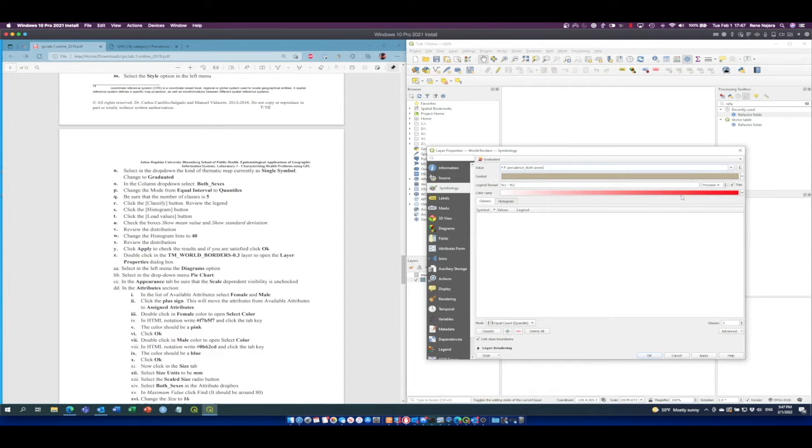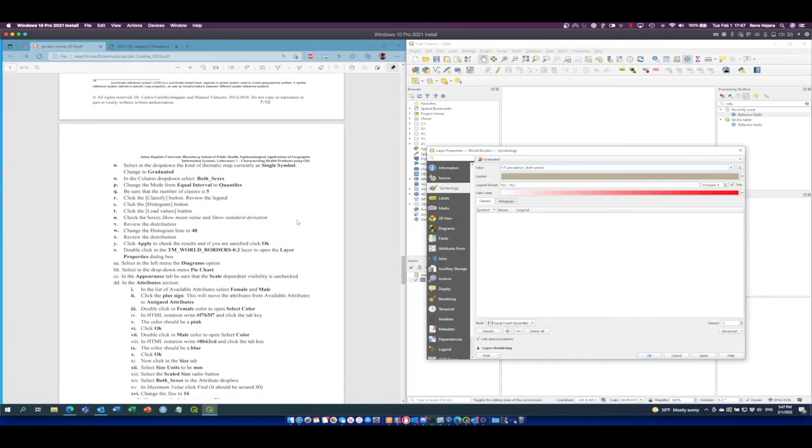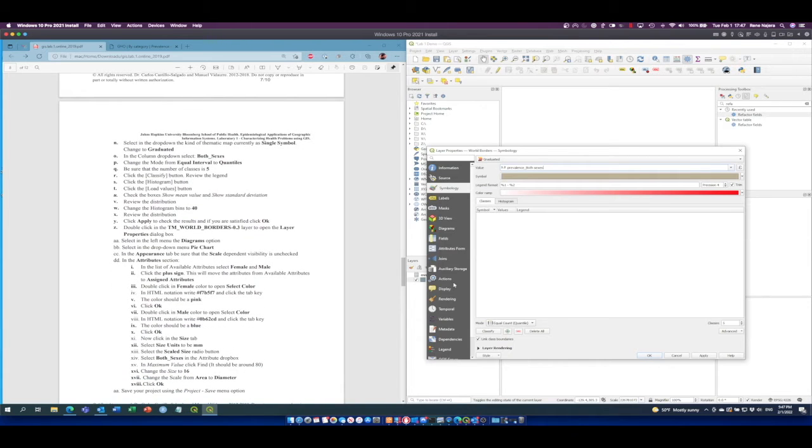Both sexes, color ramps 0 to red, equal interval to quantiles. So they're already at quantiles. We're going to classify them and you see you have them here. Now, one of the things you could do is you might want to say, well, who is below a certain threshold, right? And you can change your thresholds here. Whatever makes sense. The advice is whatever is going to make sense for your study or for your analysis.